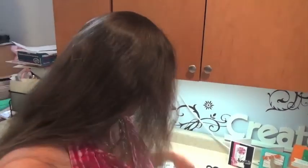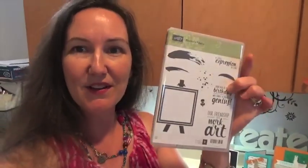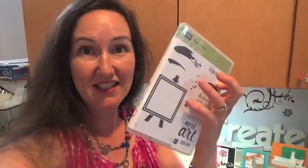Hi Stampers, I'm Meg from Loven Stamps. When I first saw the new Painter's Palette stamp set that we're featuring for Stamps the Mail Club this month, this easel really jumped out at me. It's kind of the central image, but I really liked it for making some simple cards and of course to go with our set of simple cards we need a cute note card portfolio. This portfolio is an idea that you are going to want to use over and over again. Let me show you the project.